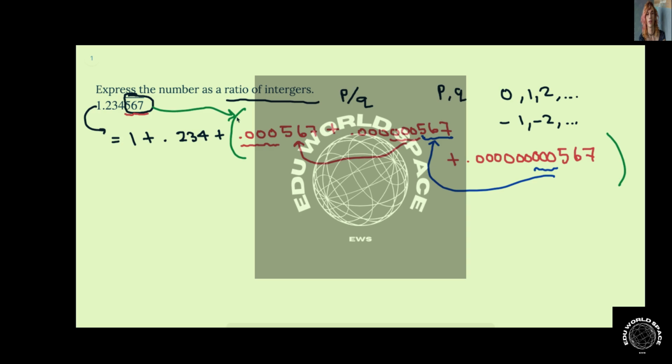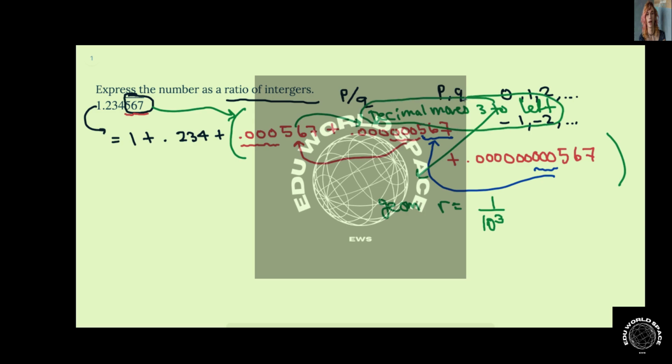Here you can see that the decimal is always moving 3 places to the left. So this is equivalent to saying that this is geometric and that we're multiplying by 1 over 10 cubed each time. Since we're multiplying by the same thing each time, this is geometric. And since we know that it moves 3 decimal places to the left, that's the same thing as dividing by 10 3 times. So this tells us what the r is.